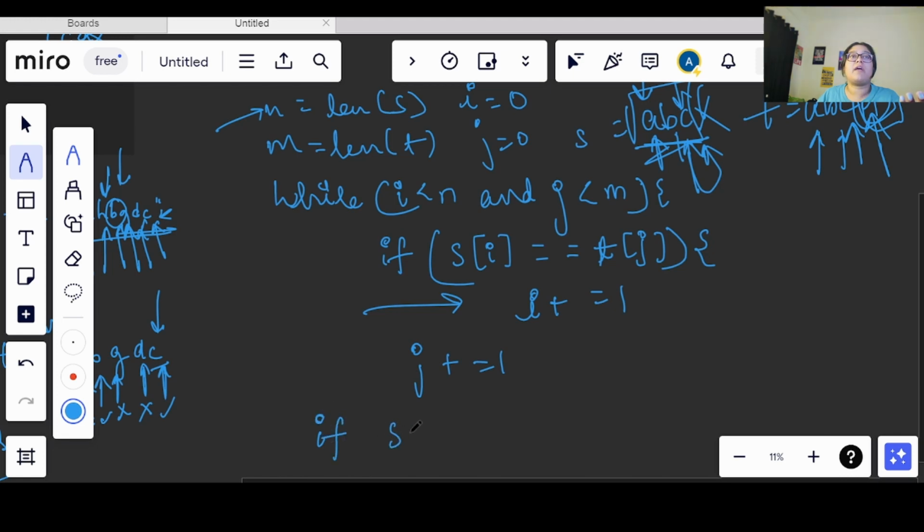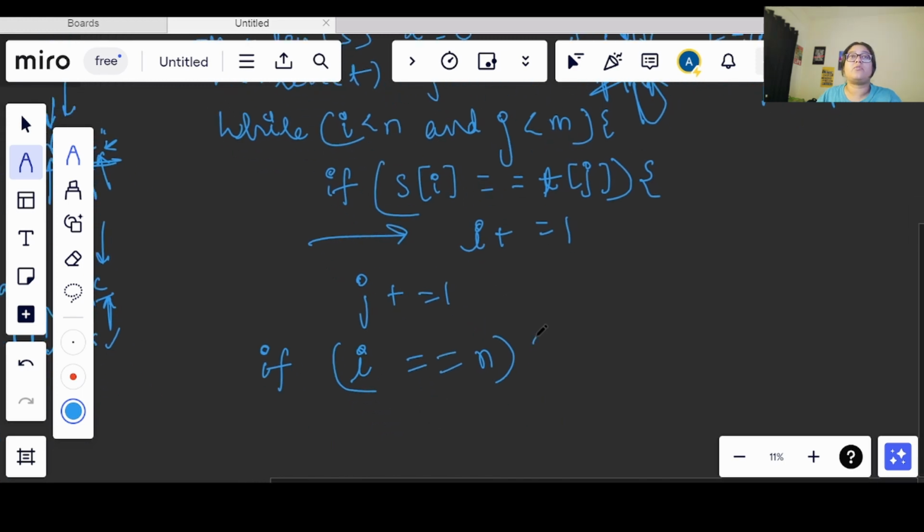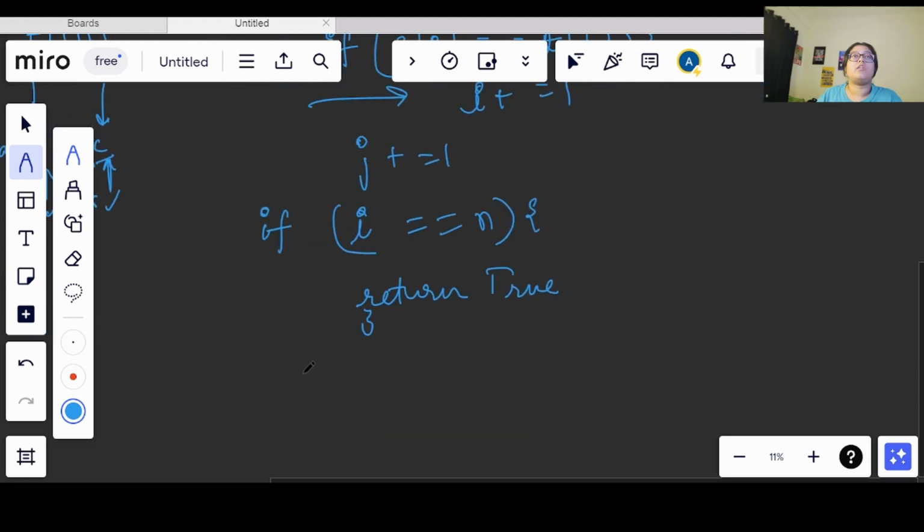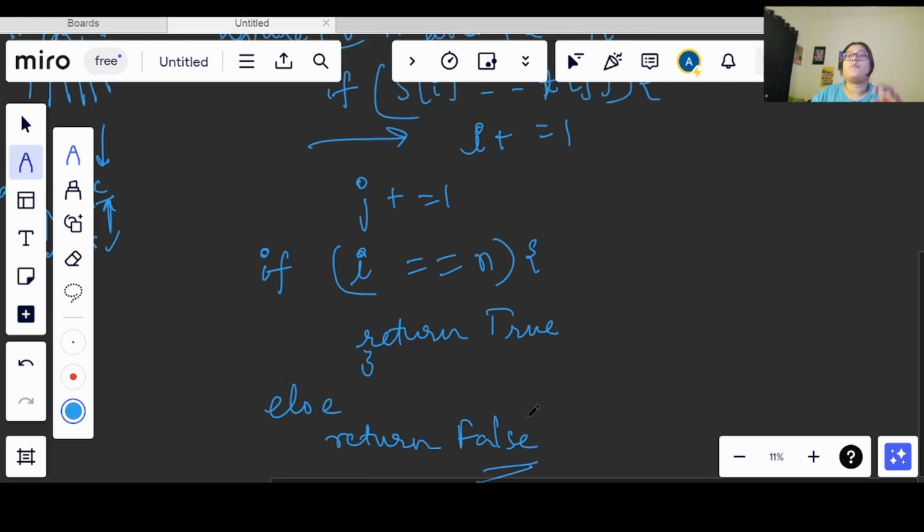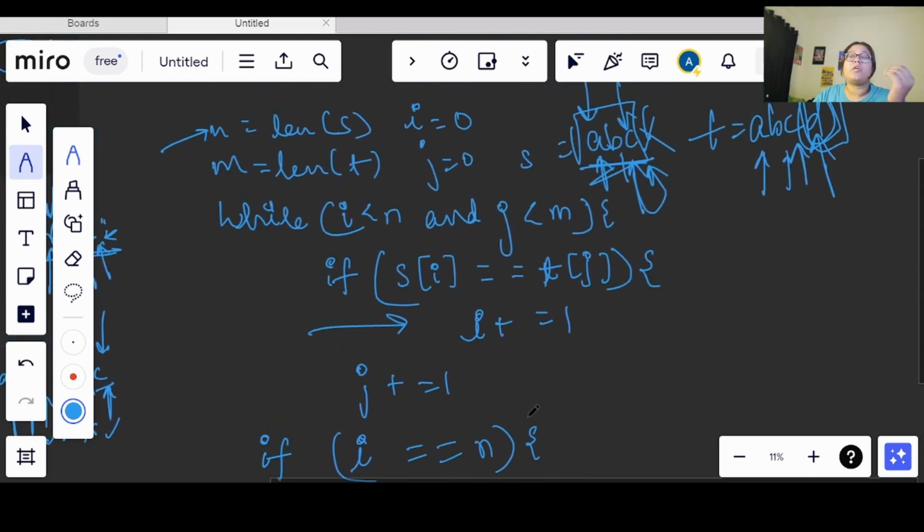If the value of i is equal to n, then only I will return true. Otherwise I will return false. Okay, so this is what we have to do in this question.